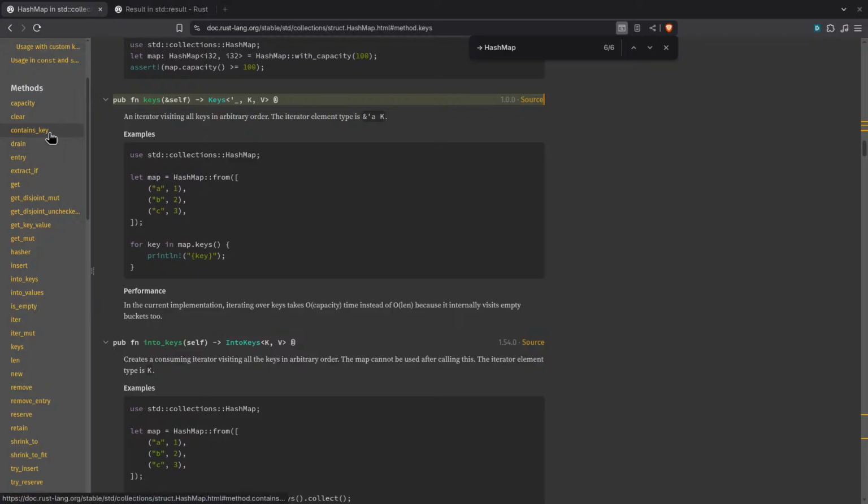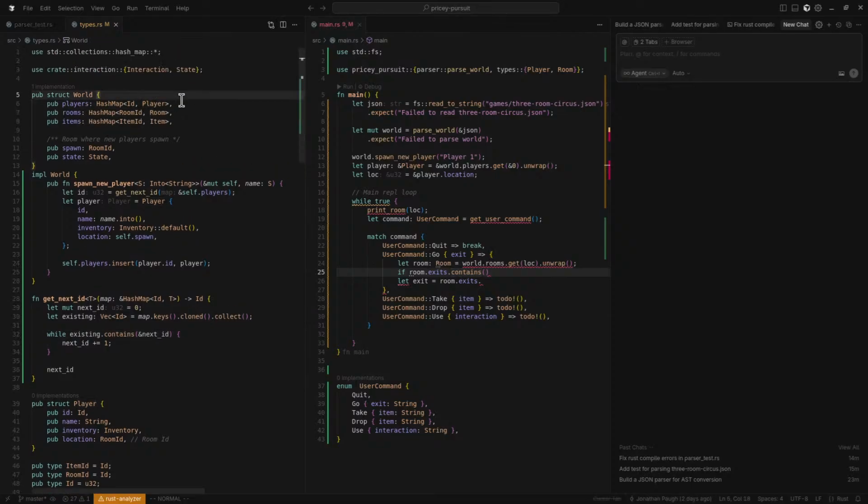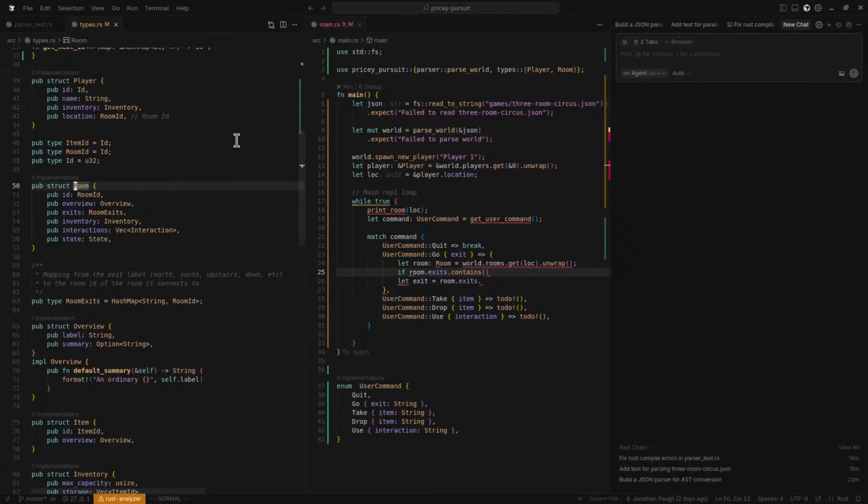Is it contains here? Contains key. There we go. Contains key. Pretty sure exits is also here. This is the world. This is the room. Exits is a hash map. Okay. From string to room ID.